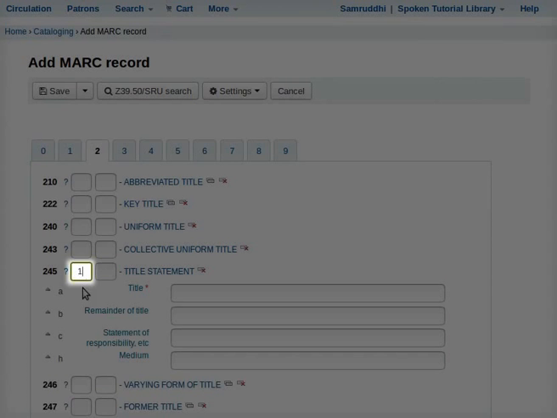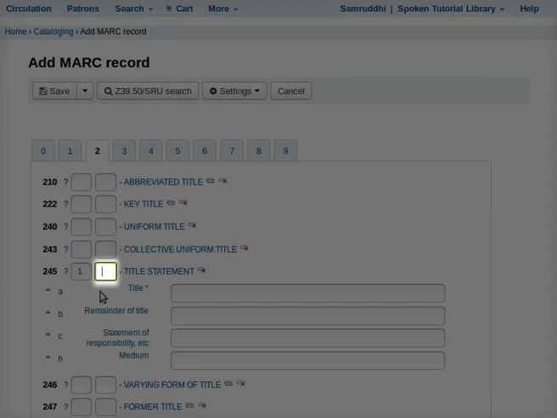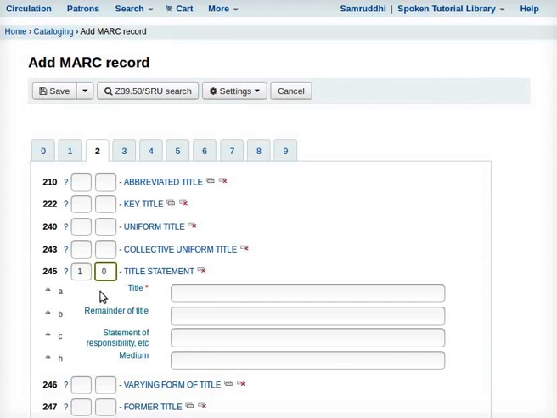Type 1 in the first blank box. Note that 1 is the indicator for added entry. Type 0 in the second blank box. Second indicator represents a non-filing character. I have entered 0 as under this title there is no non-filing character.